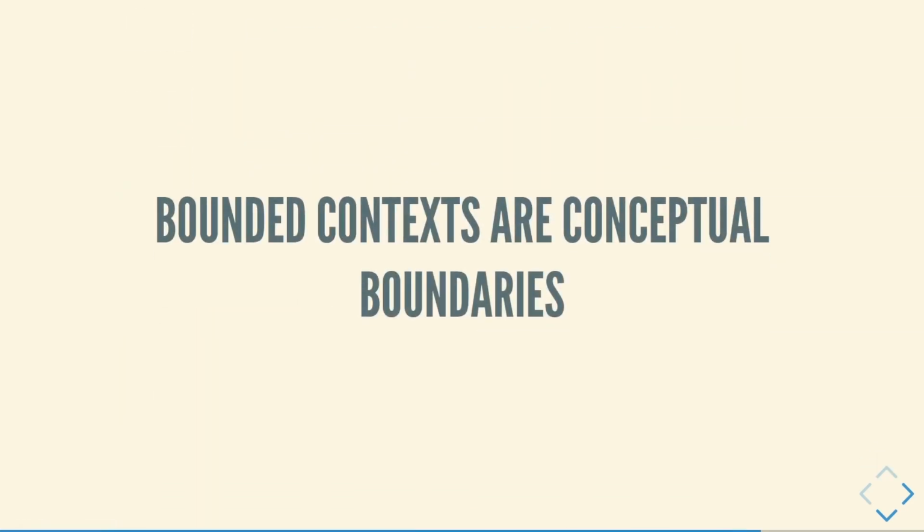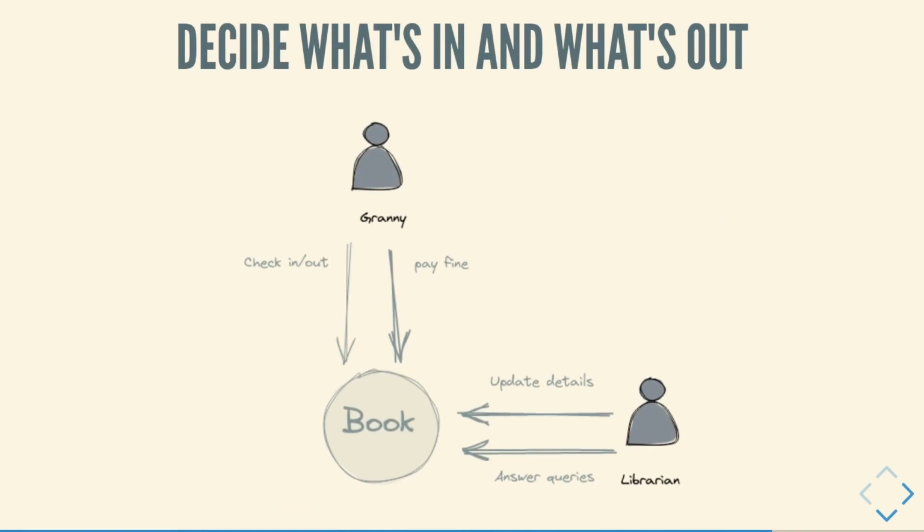So bounded contexts are a way for us to describe subsets of our solution. The overall problem we have is manage a library. But that turns out to be a really big and unwieldy problem. So what we need to do is to break it down into smaller, more manageable chunks. Again, our natural inclination is to look for nouns that we're familiar with. So in our library service, the intuitive solution is to build a book service that does everything.